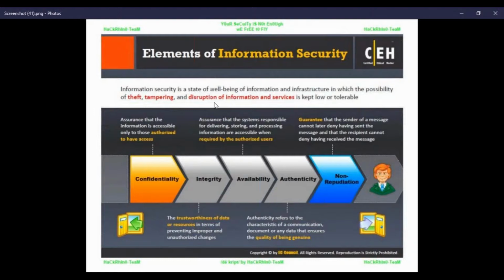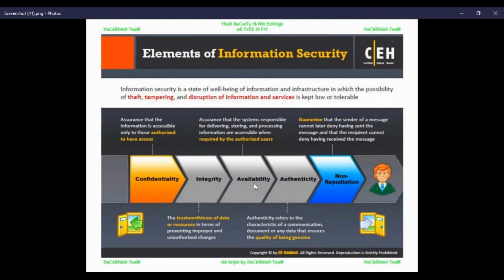Integrity: the data should be untouched or untampered within the communication. Let's suppose from one computer to another computer, they have sent some data, and in the middle, someone else got the data, tampered with it, changed it, got a copy of it, or altered the data. That will be identified with the help of integrity in the security implementation.